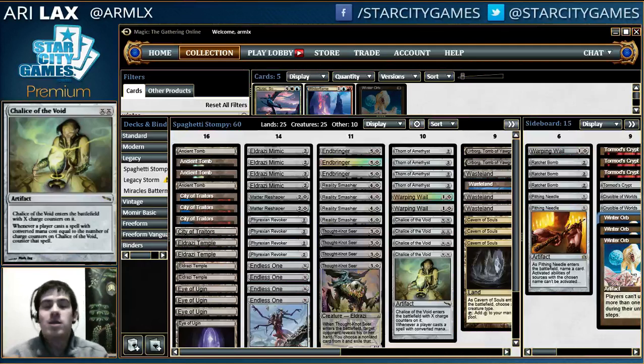For example, Sea Drake, 2 and a blue for a 4/3 flyer. When it enters the battlefield, return 2 target lands you control to their owner's hand. So if you control one land, for example, you played City of Traders Chalice on one, and then played an Island, it doesn't have 2 legal targets, so the trigger doesn't happen. Why is that a card? I don't know. Why is that a drawback on a 4/3 flyer? I don't know. I mean, it's a thing.